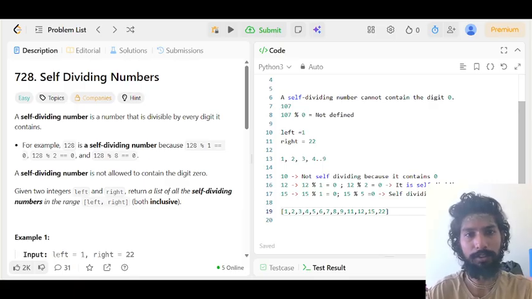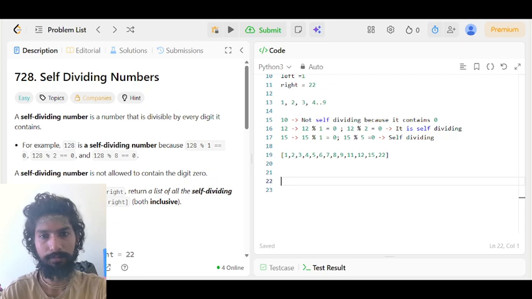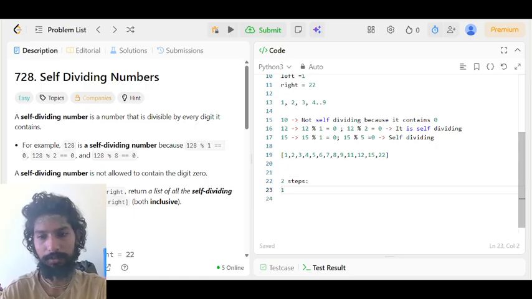Now how do we solve this? We need two steps. First, we go through every number from left to right.